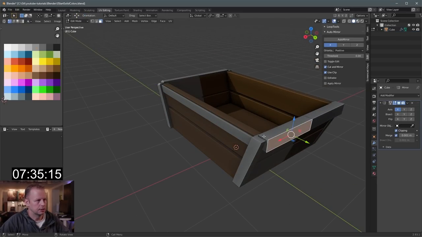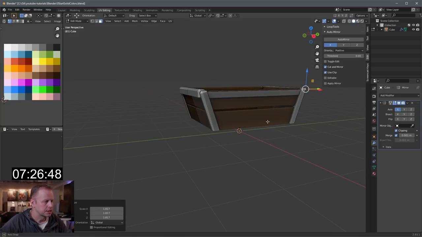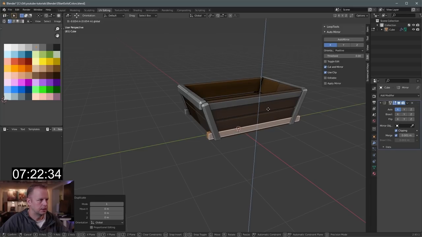I should do that to this side as well. Control B, and Control B. Scale. Okay, something like that. So we've got 727 on the clock. Oh, should we put another metal beam down here maybe?